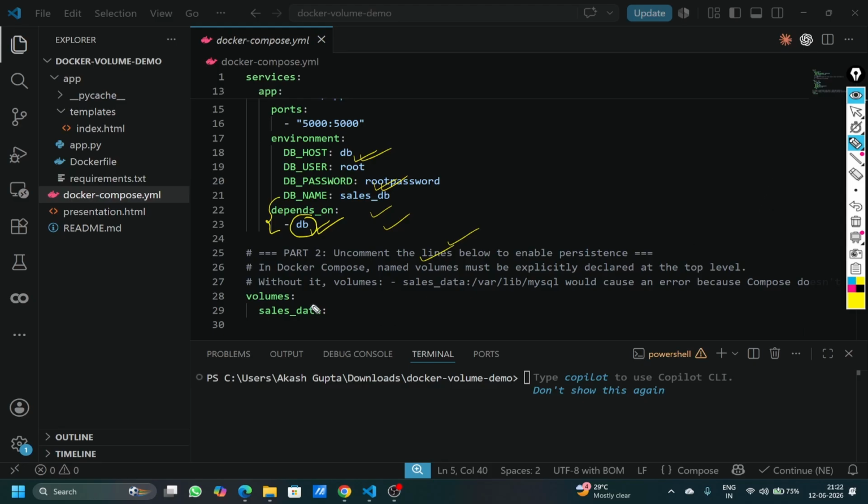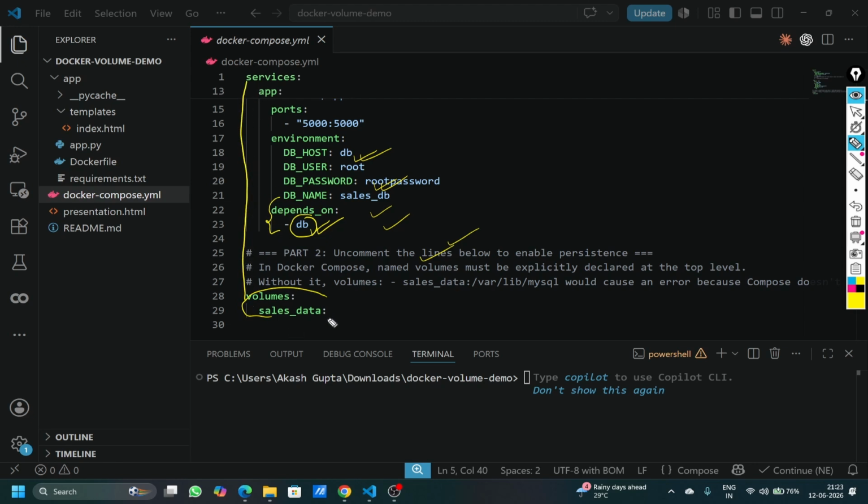And then at the last, we have this volume thing. Initially, we will not be attaching the volume, so we will comment it out and try to run. Later on, we will uncomment it and run again with volume. Here you can see the indentation; it's at the service level.